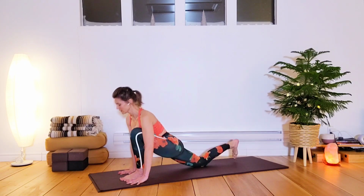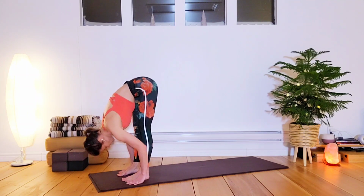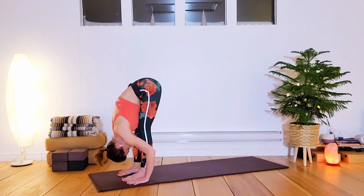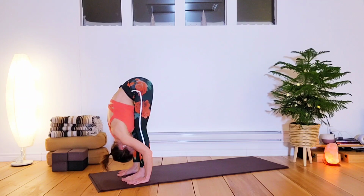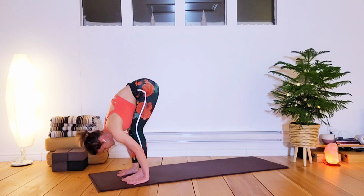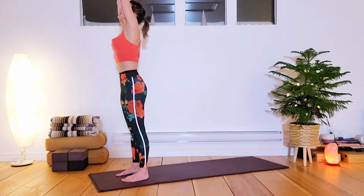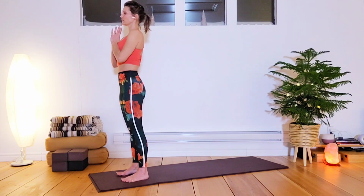Good. And then from here, we're gonna step that right foot forward, coming into our standing forward fold. Nice deep fold here. Relax your shoulders. Bringing the chest close to the legs if you can. Maybe even leaning forward a little bit onto the balls of the feet and the toes for a little extra stretch through the legs. Taking a slight bend in the knees. Inhale, take the arms wide, reach out and up, and exhale, hands to the heart center. Let's do the same on the other side.